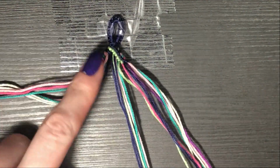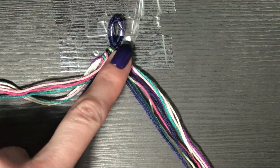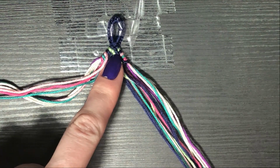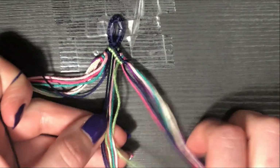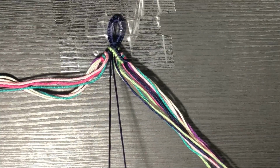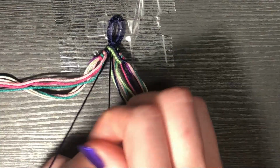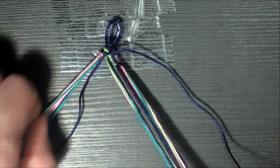But again, we've got parallel stripes here. So I'm going to hop back over to the left-hand side and grab that dark blue string that encases our mint color. So again, this is going to carry down the length of our green stripe here until we reach the dark turquoise string. So let's go ahead and just do forward knots, super simple, like a candy stripe, until we reach that dark turquoise string.